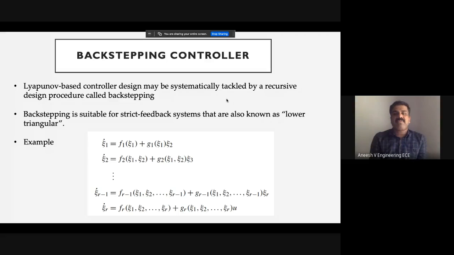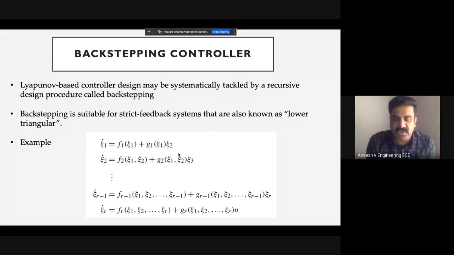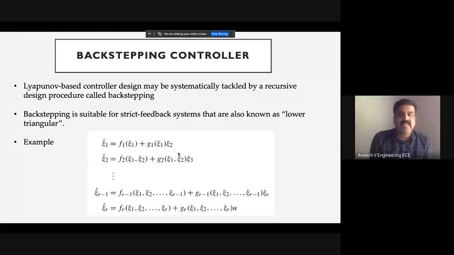So one example of a backstepping controller equation is given here. Theta 1 dot is equal to f1 of theta 1 plus g1 of theta 1 theta 2. Theta 1 to theta n are our parameters or states. f1 and g1 are the known functions of the system. That means it is the x dot equal to ax plus bu concept, the state space model of the system. So if you implement this, psi1 dot is equal to f1 of psi1 plus g1 of psi1 psi2. Psi2 dot is equal to f2 of psi1 psi2 plus g2 of psi1 psi2 psi3. In a particular system, you can see that the lower diagonal elements are 0, so it is a lower triangular form system.